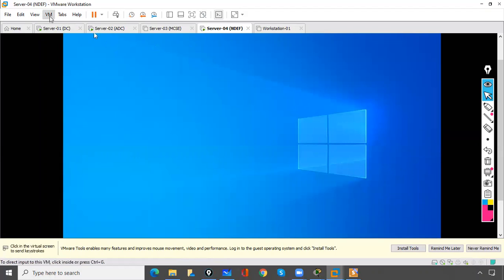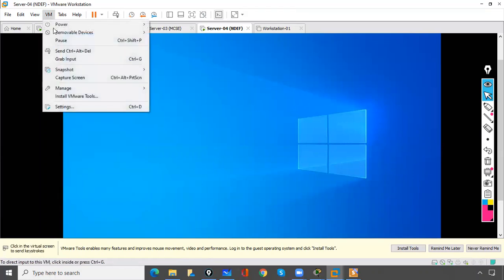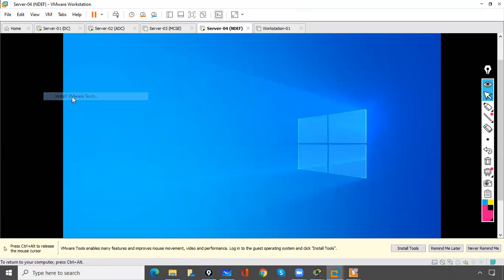So how to install the VM tools? You will go to VM, install VM tools. The VM tools will install the drivers.